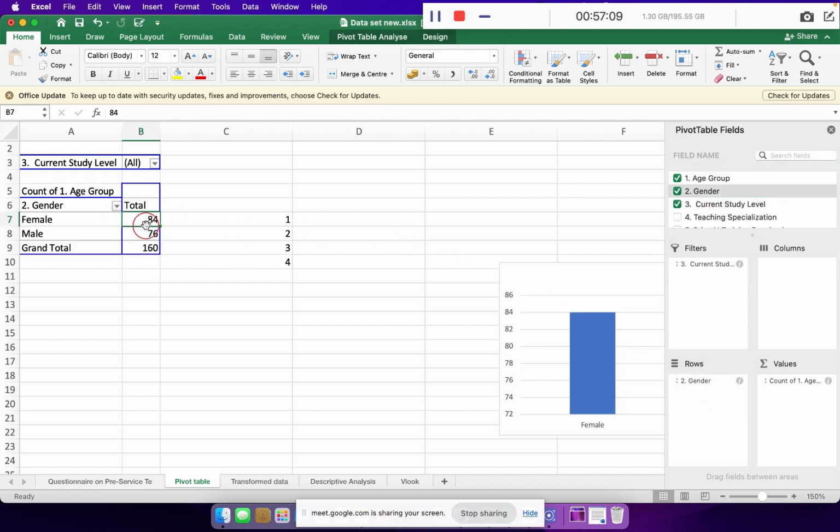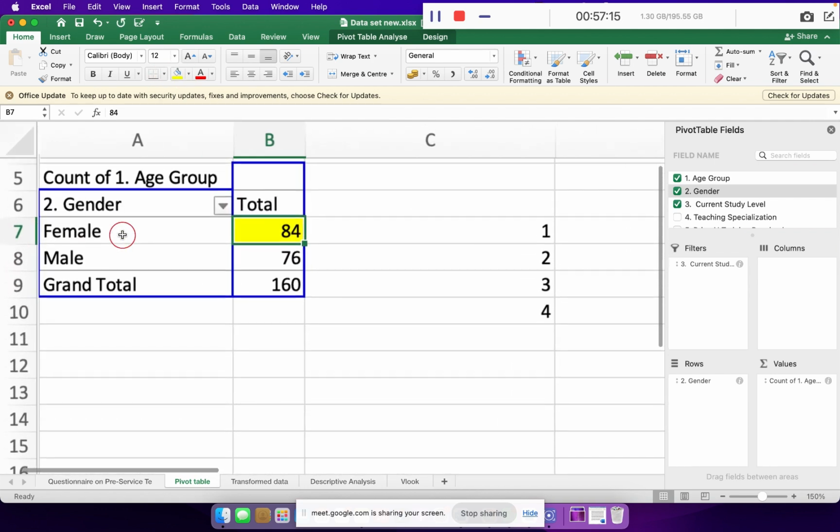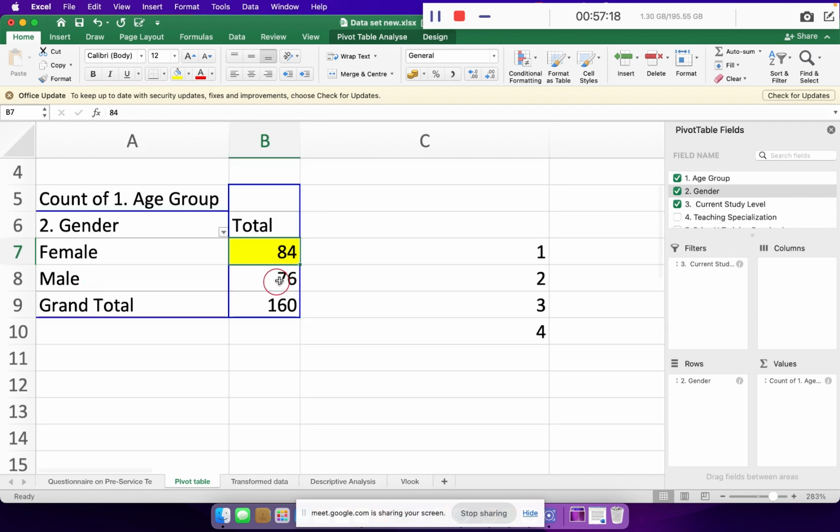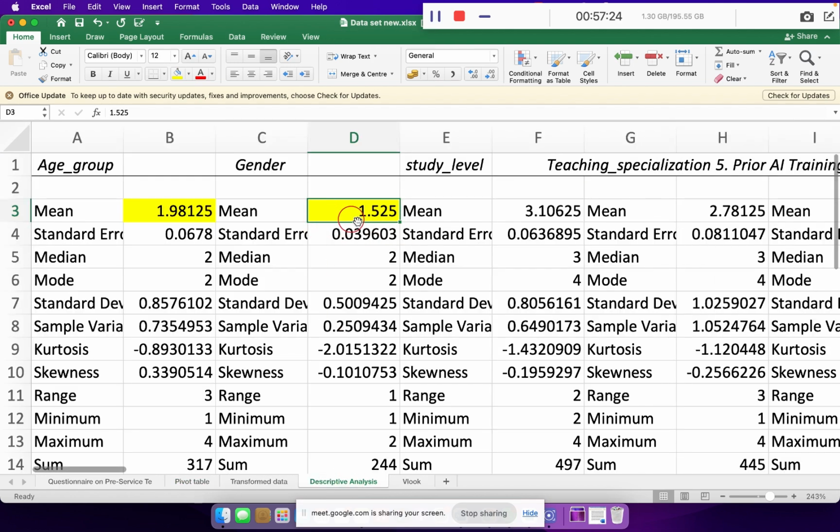We can see from here that the majority of our gender is female, because our male category is 76 while our female is 84. So our mean tends towards the larger category that we have there. That's how you explain all your means.